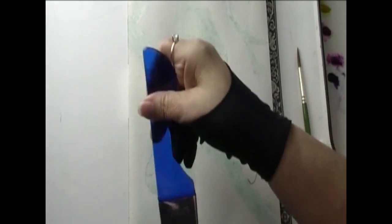See how that color is just beading up on that masking fluid, which is perfect. That means it's not getting into the paper underneath it. That's a good thing.